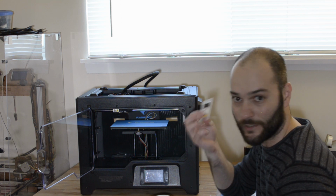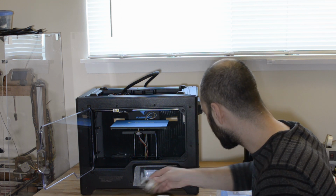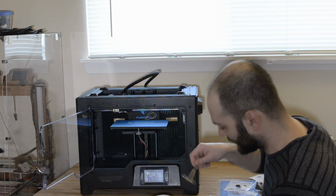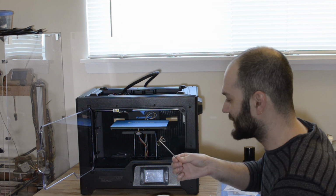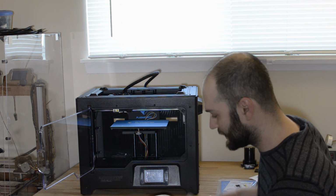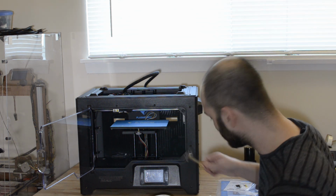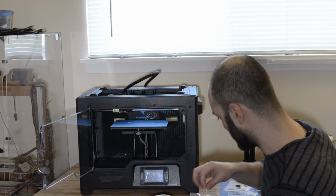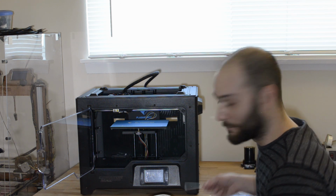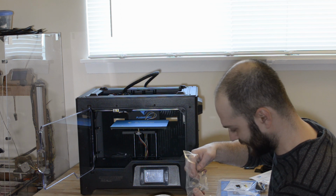It's maintenance grease. So that's, I'm sure, going to go on the bearings and guide rods, so there's no wear and tear. A couple tools. You know, in the first setup, I'll use their own tools. Obviously, I have plenty of tools. And I just pulled out wire strippers right from underneath here, so I've got plenty of little things that I won't be needing. But for the purpose of this video, I'm going to use what's supplied, just to show that I'm not using any external factors in setting it up.